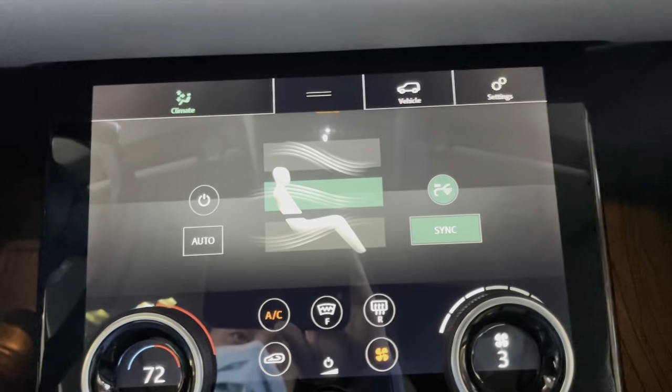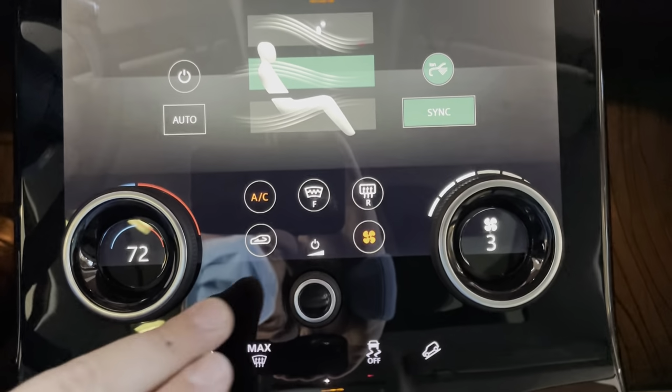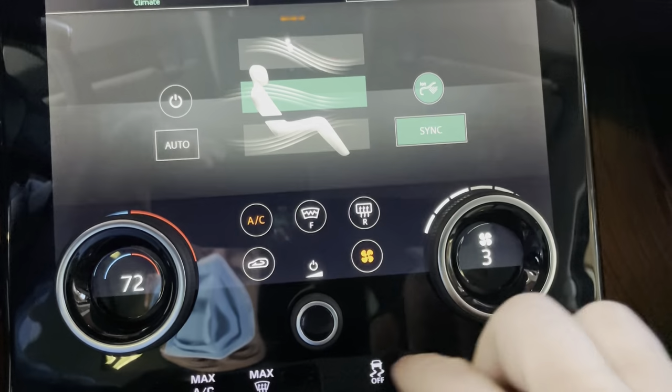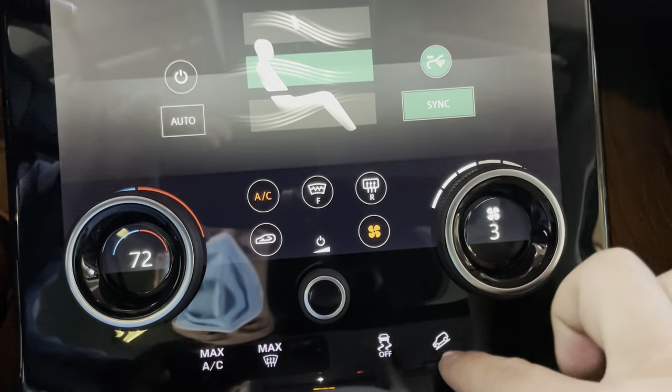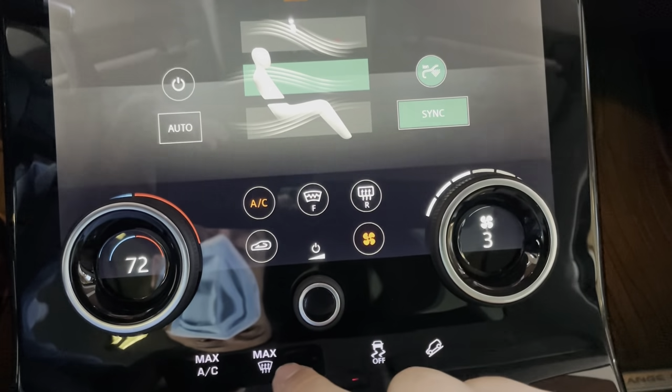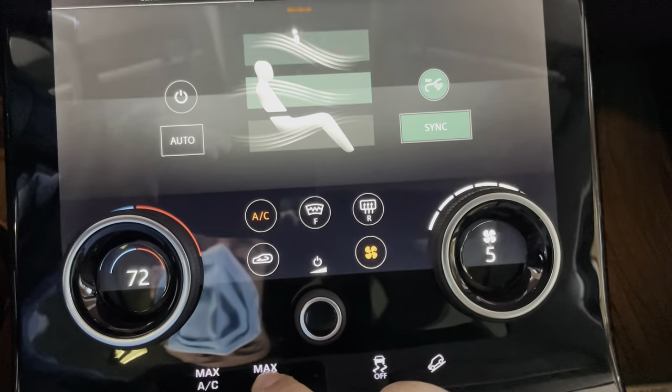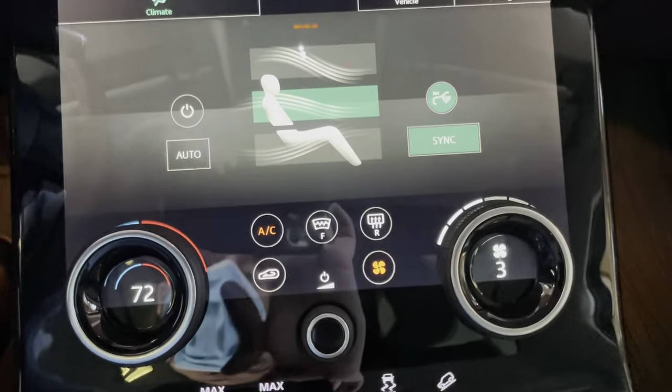Essentially, it's an advanced HEPA filter. You have a volume control here for the radio, and you'll notice these buttons down here. Because this is a highly pass-through area, when you press these, nothing is going to happen. You'd actually have to press and hold it to engage that feature. Same to disengage.